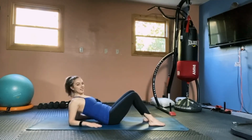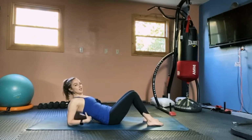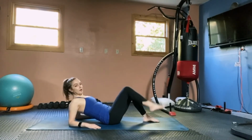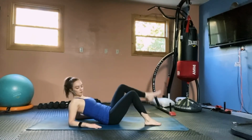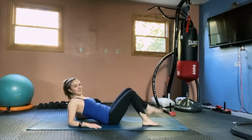So we're going to stay in this position, but bring your hands back in towards your body, so they're straight out in front of your elbow. Still, lift out of the armpits, feel that rib cage lift up, shoulders away from those ears, and we're going to take one leg up to tabletop at a time. One leg up, marching. Focusing on that breath, just going to make sure we're good on time here.